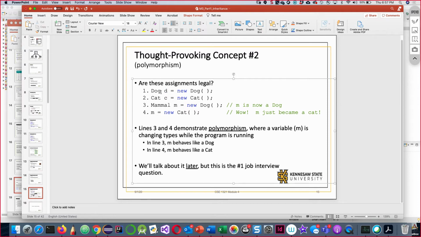So if my class name or type is not a built-in type, and we know the primitive data types, there are 8 primitive data types, right? If this type is not a built-in primitive type, then we will call this an object. Straightforward, okay? But if this is a primitive data type, then we will call this a variable. A variable holds values that may vary from variable to variable, right?